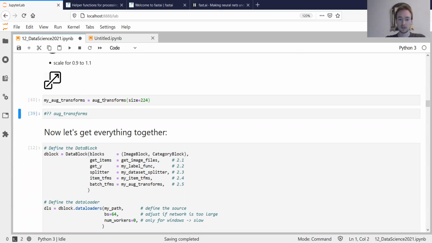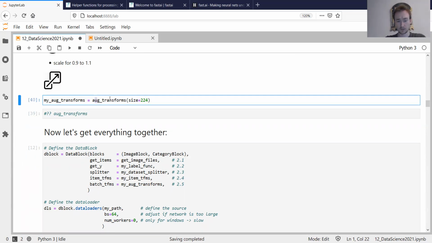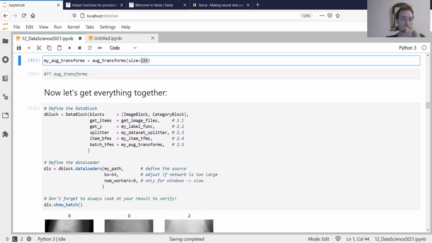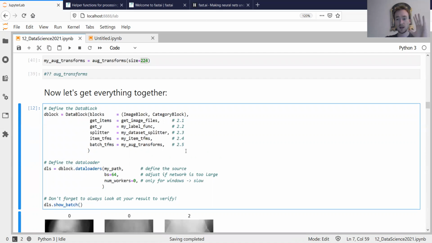So our transforms are simply going to be those augmented transforms. We have to pay attention here that we apply the size we want as well. So in this case, that would be the 224. We're going to use that size for the transforms. And that's it. So we have gone through that in a rather fast manner. If you ever have to train those neural networks, I really recommend you start using this software, FastAI. And if you have any questions, you can go back to the steps that you saw, and you have your own data set.